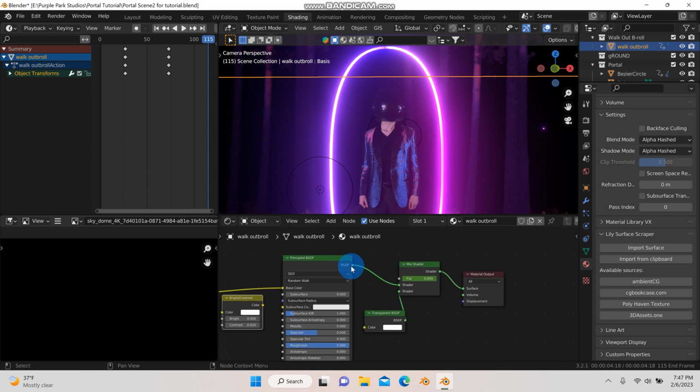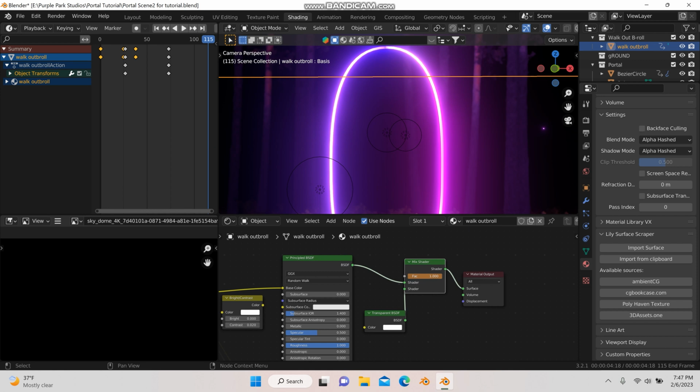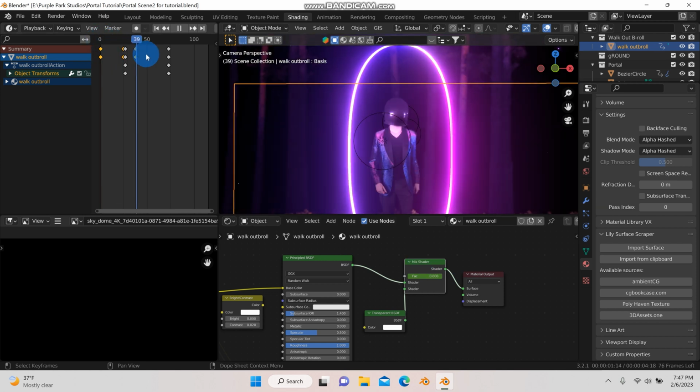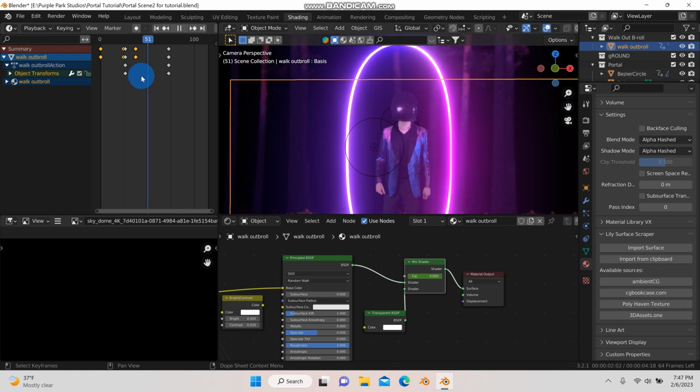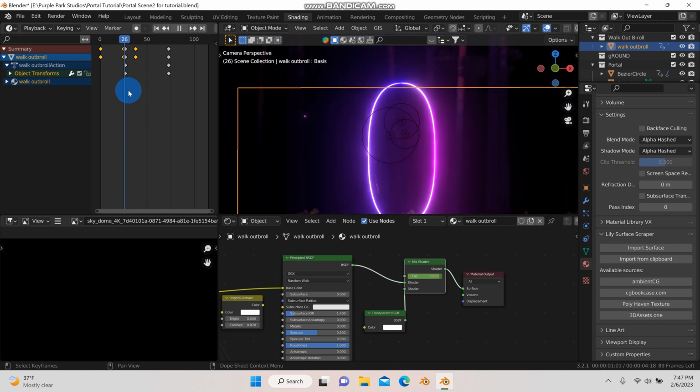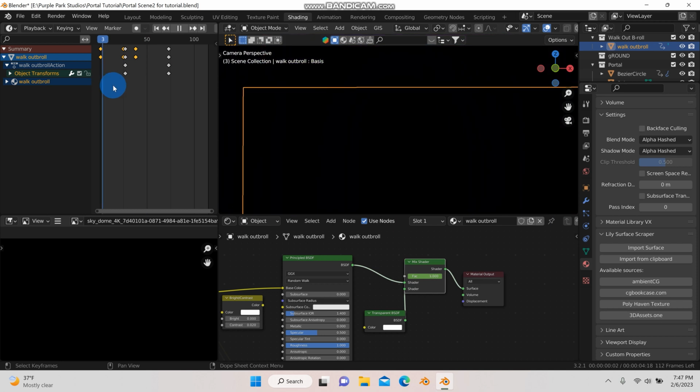So then from here, I have the output going to a mix shader with a little bit of animation on it. That's just so I can have him appearing into the scene as the portal opens. So you can see over here when I click the mix shader, there's a little bit of animation up here. As the portal opens, you can see there he appears. And if you look over here under the mix shader node, you'll see that the factor is changing, and that's just the animation.